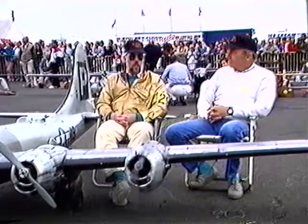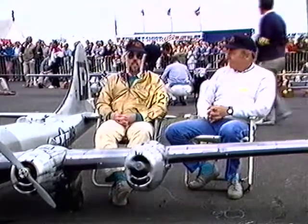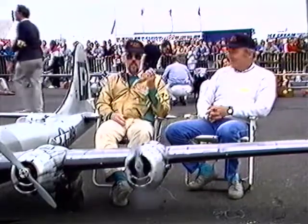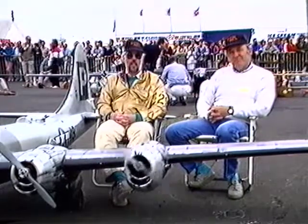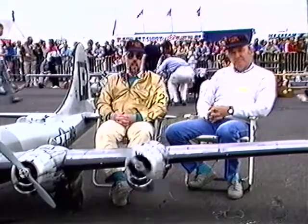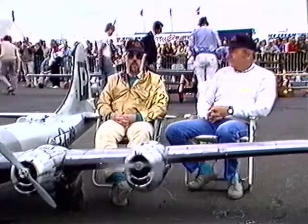It all came together when it was required, but it was quite a problem. And if you can imagine sitting out in the middle of almost a desert area in Spain with your ubiquitous Cellnet phone, talking to somebody in England, saying, well, you better get down to Gatwick or Heathrow a bit quick, and there'll be a first-class ticket waiting for you, and we're flying tomorrow, so get down there.